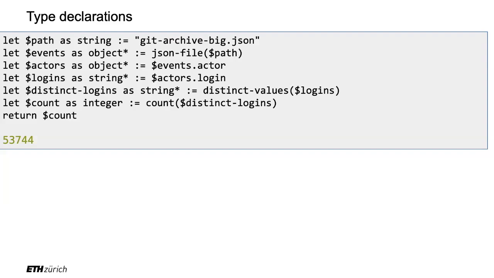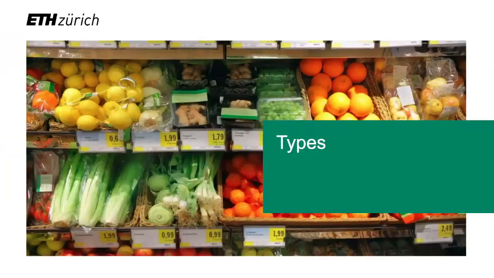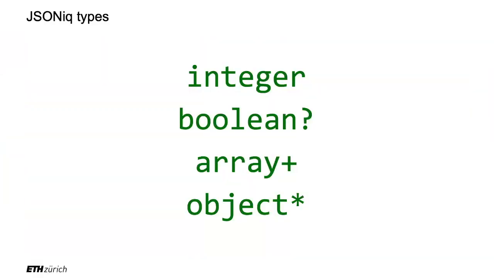What it does technically is just that it does these additional checks. It executes your query, but on top of that, it also checks the types. If one of the types doesn't match, it throws an error at you. So it's a good idea, if you want to be extra safe when you execute your query, you might have made a mistake in there, to add the types in there, and that's a safeguard. Then it will warn you or throw an error if any of the types is not what you expect, right? All you need to do is add this as followed by the type in the let variable, right? Now, this is how they look like. Integer is a sequence of exactly one integer item.